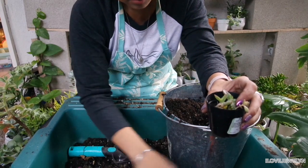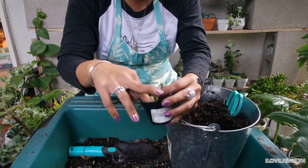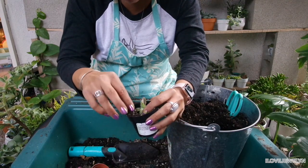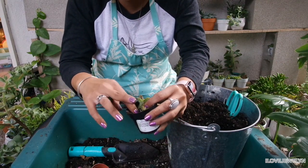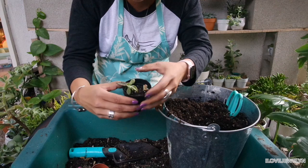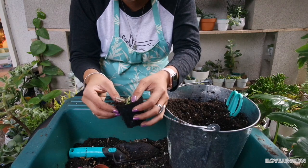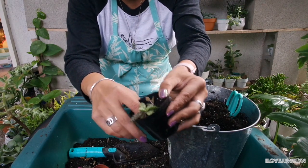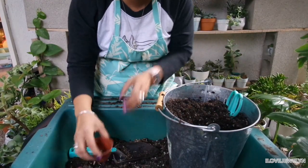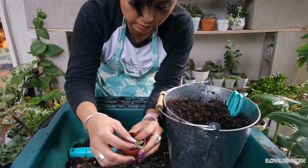I think maybe we'll put two and two. So without ruining this guy, let's see here. Can we get a little bit more soil in here? Smallest babies. Alright, I think that's gonna be it for this guy. So there's two of them in here, if you can see. One, two. And then let's go ahead and save these two together. You guys can go here.